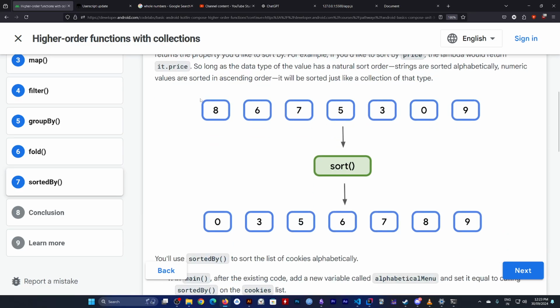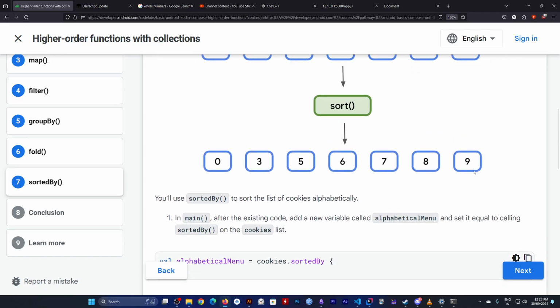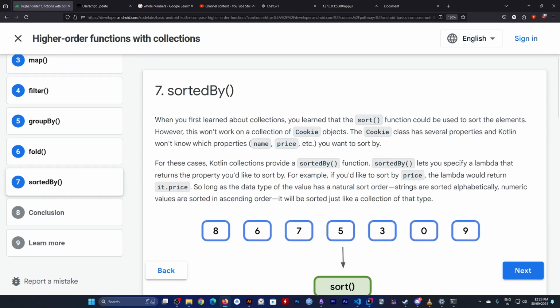So when you call sort on a list of integers, you get the sorted list in ascending order. There's also another method, sortedBy.